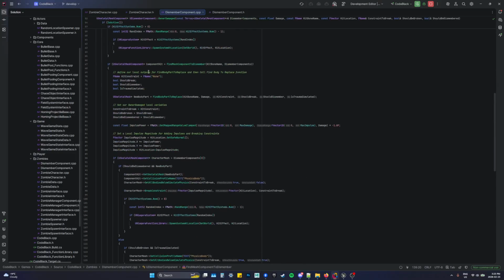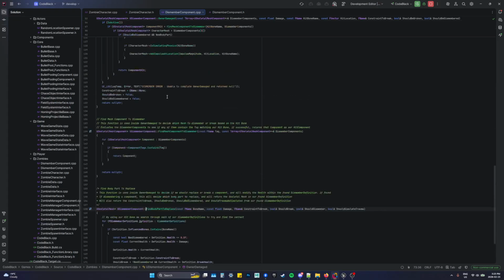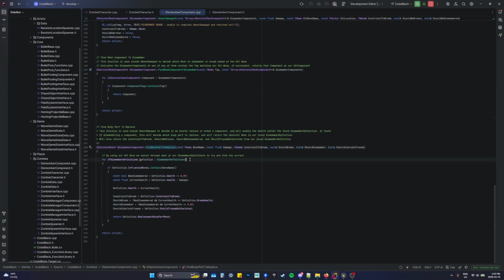So if it's found successfully, then we initialize our variables for the return values of our next function, find body part to replace. What this does is it loops through all our dismemberment definitions, tries to find one of the definitions that contains the bone name that we hit, and it initializes two variables, current health, and if the component was already dismembered.